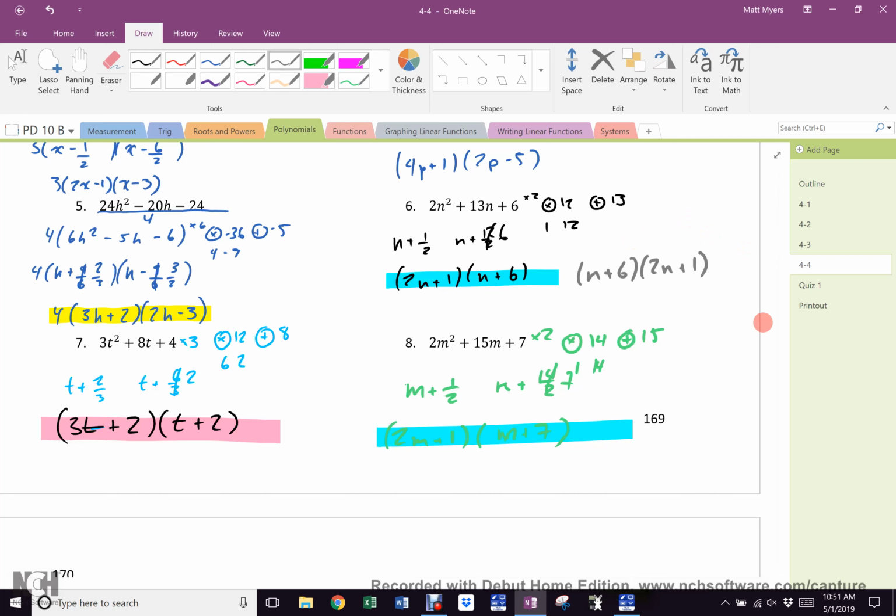You need to have the next page done for tomorrow. I'm willing to show you the first few answers. They've all been recorded. They will be available for you to check tonight. Although you don't ever need to check my work because you can always check yours, right? If it doesn't work out when you expand it, then you factored it wrong. And you shouldn't hand it in, should you?